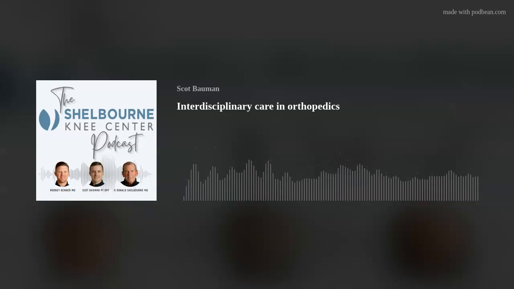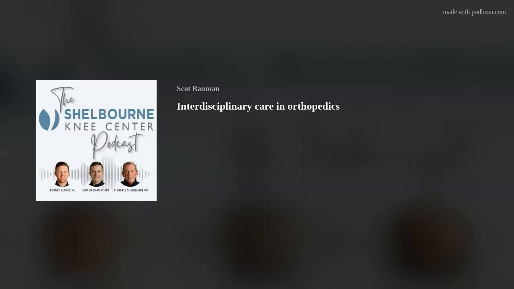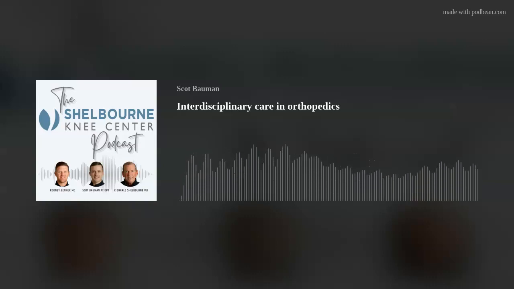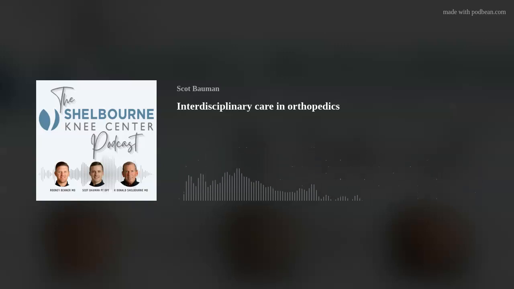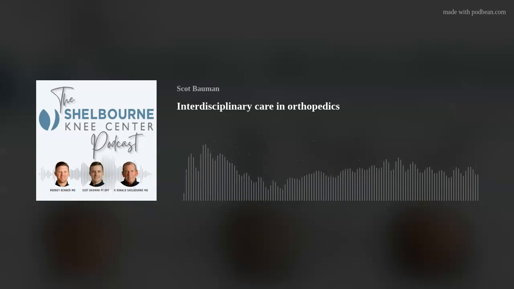So we've discussed for the past 30 minutes or so how beneficial this type of model is. The question we typically get when we talk to medical students or physical therapy students is, yeah, on paper that sounds like a great model, but how do I as a clinician duplicate it? Well, it's not easy to do.